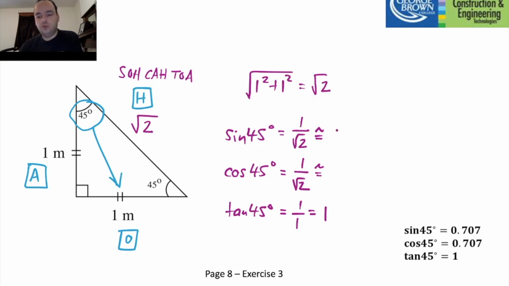So 1 over root 2 is 0.707. This is actually a very useful number to know. It's very useful for many applications in mathematics and in physics to know what the decimal value is. To 3 significant digits is good for root 2 and for 1 over root 2. So I have those in the bank in my memory because I use them a lot, especially when I'm doing geometry and trigonometry type questions.